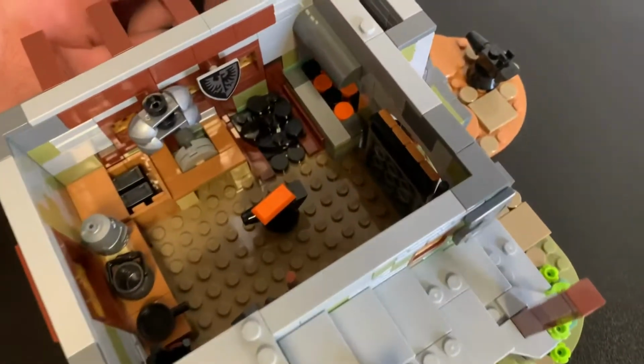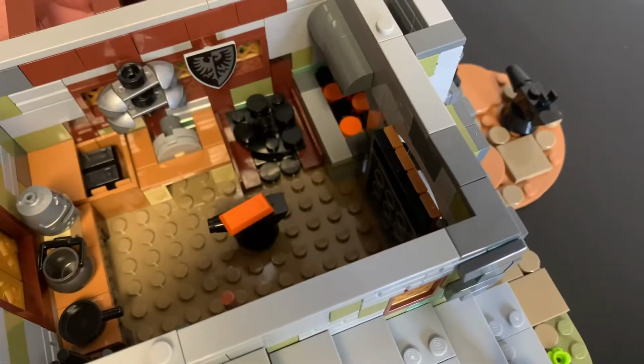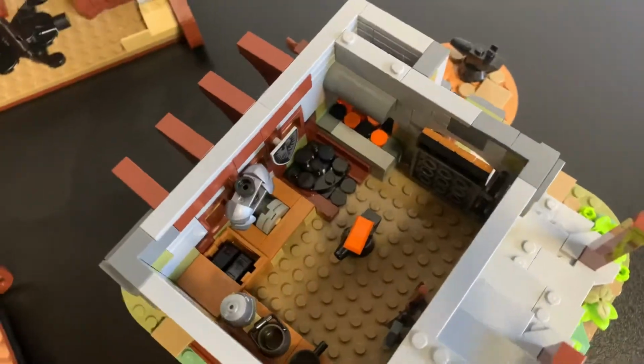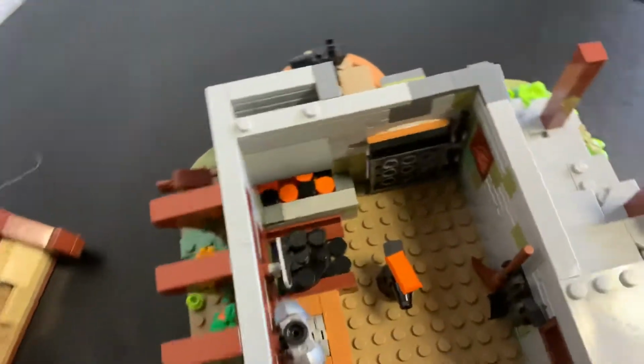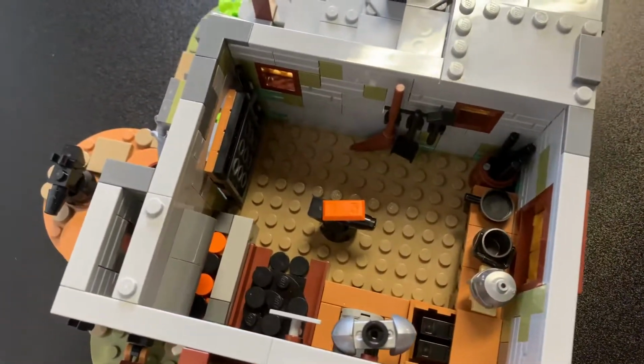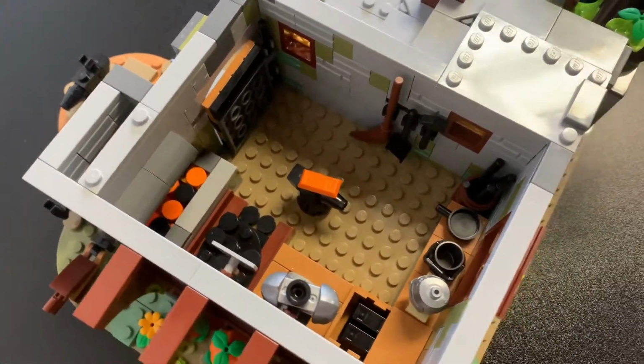And you'll see the armor. I tried to get my hands on this armor too on Lego.com, get some extra pieces. And yeah, that wasn't happening. Who knows when that'll be back in stock. But you've got all kinds of utensils hanging on the wall, all the stuff you would normally see in a forge.